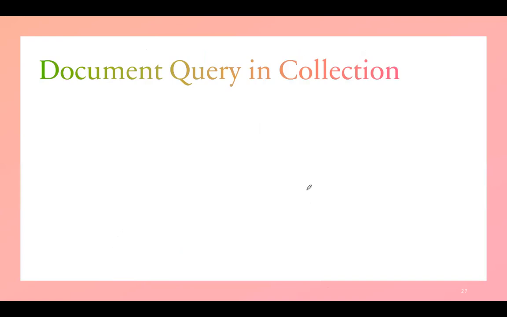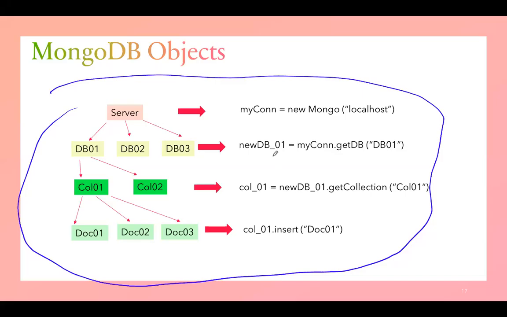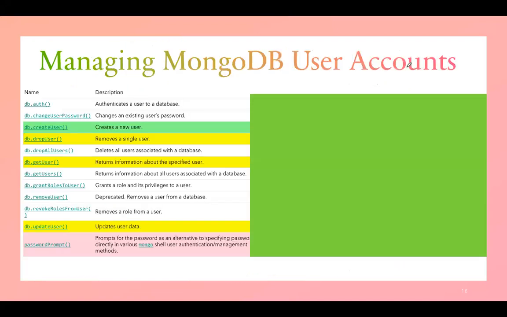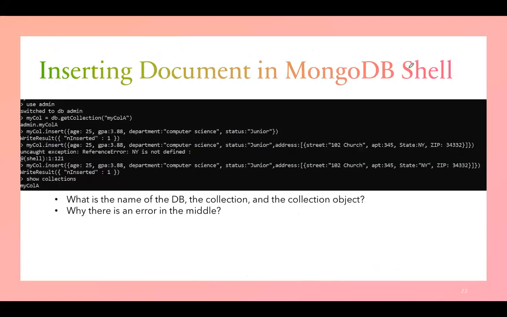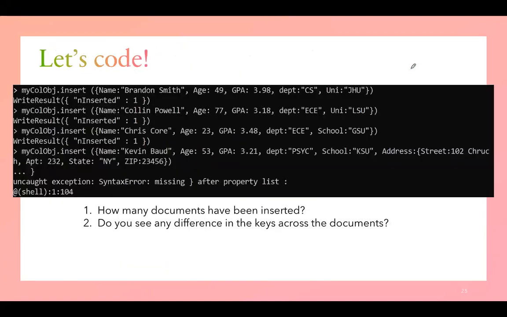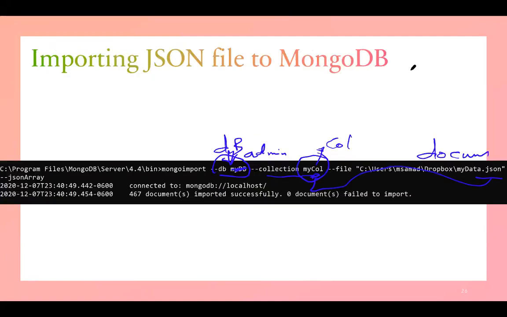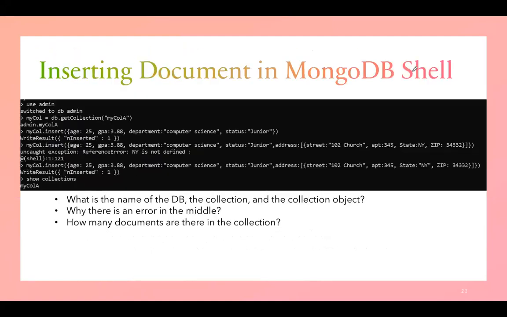Thank you. Dr. Samad, quick question. If I want to dump the JSON file, what do I have to do? What is the name of my database? Admin. Here, what is the name of my database? Oh, DB01. DB1. So I should have DB1, right? And then collection, was that a collection or connection? I think it was collection. Yes, it's a collection.